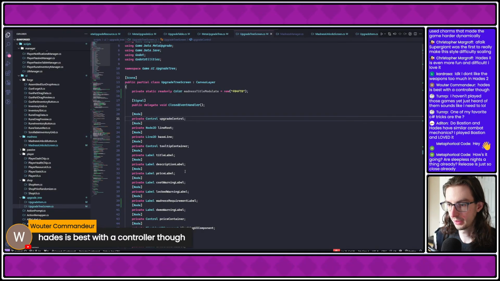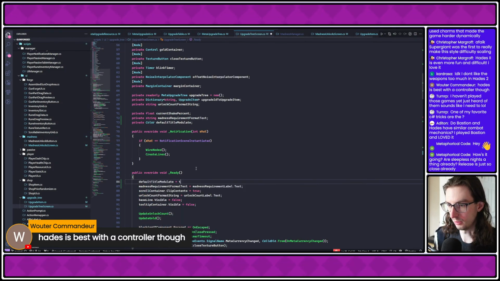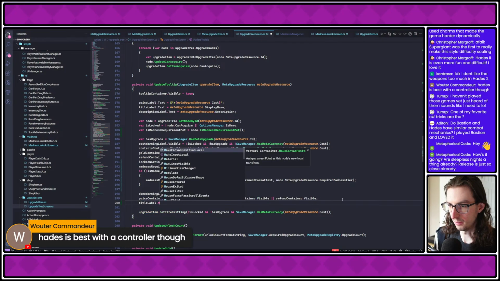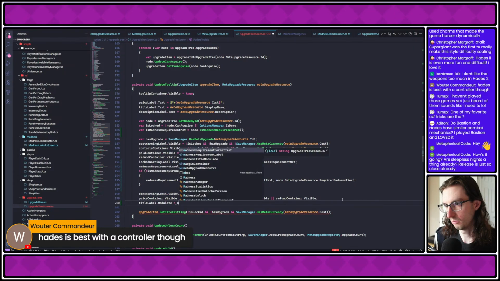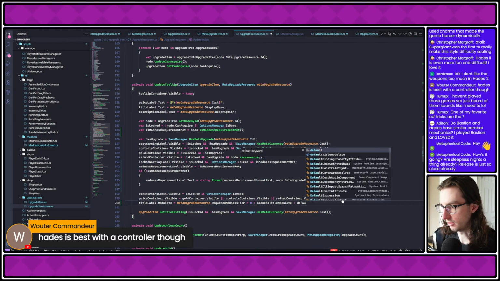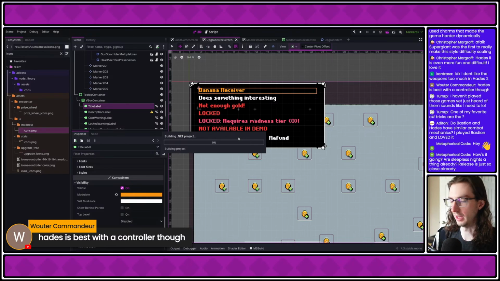So we'll just set that modulate there. Private color default title modulate. Default title modulate is equal to title label dot modulate. And then when we update this tooltip, we're going to say title label dot modulate is equal to, if meta upgrade resource dot required madness tier is greater than 0, we're going to do the madness title modulate, otherwise default title modulate. And I think that should be fine. So let's see. We're just going to change that title to that pink color.